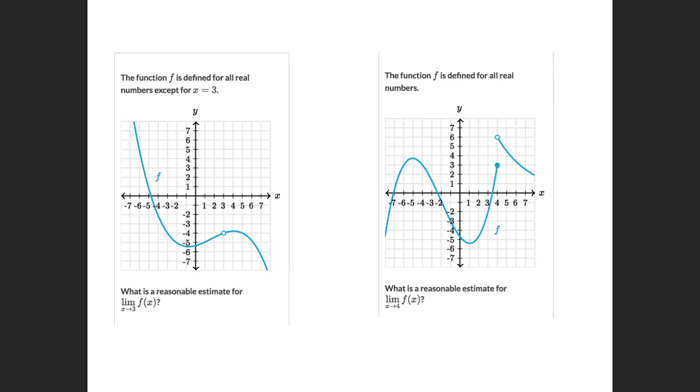-4. Absolutely correct. Now, if I asked you, what is the definition of a limit? What I would expect students to say is, it's the intended height of a function. That's what a limit is. The limit of a function is how high it is supposed to go at that given x value. So the second graph says, what is a reasonable estimate for the limit as x approaches 4? Okay, so what would that be? Does not exist, right? Because it's different coming from the left and right hand side.